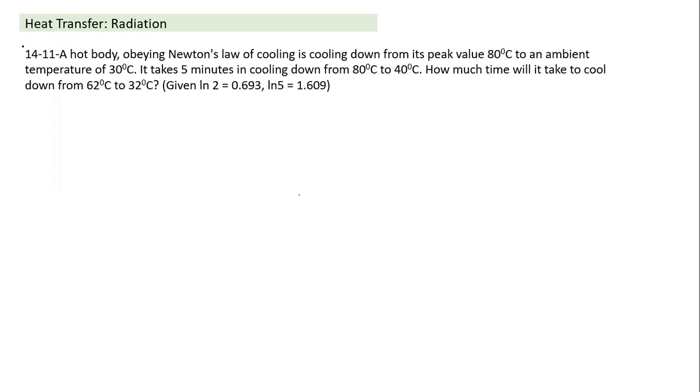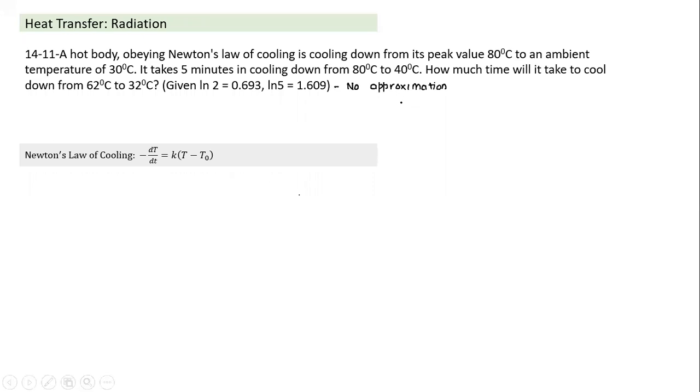Now, this is what up to now they have done, Newton's law of cooling. Suddenly, what is introduced here? Log values are introduced here. So this was how the question was given. And the moment I see these values, if these values are known, it implies no approximation. You have to use it without approximation. Newton's law is based on approximation. When log values are given, how do I solve this question? So let's look at this.